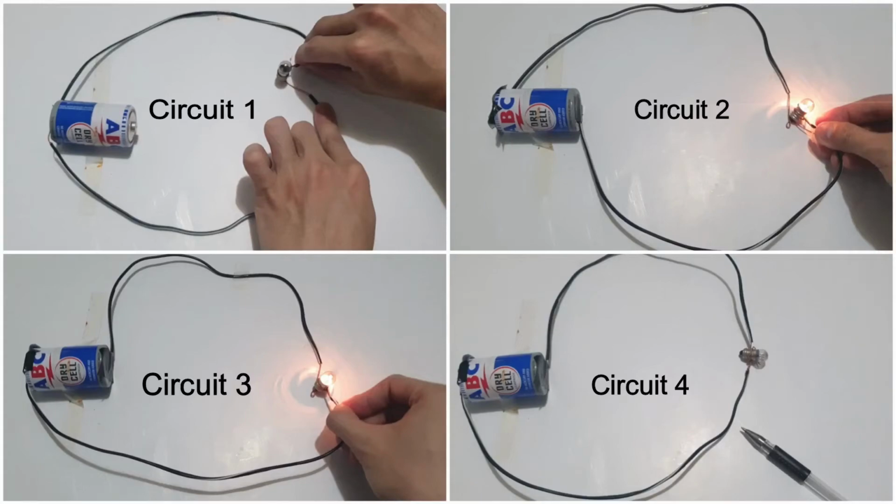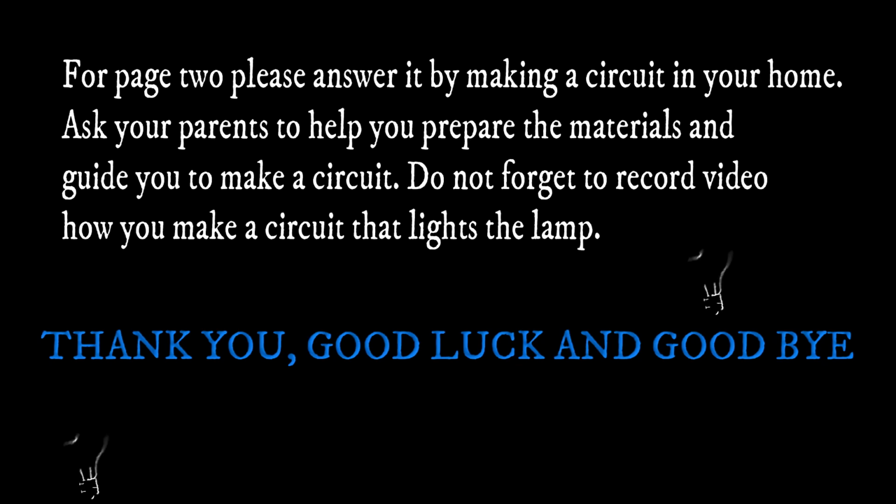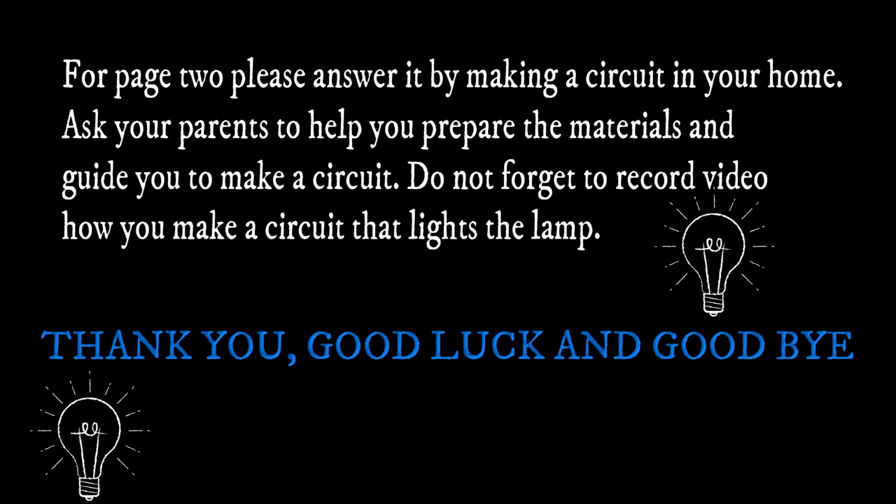Now you can draw all the circuit to the box provided in page 1 of your worksheet. For page 2, please answer it by making a circuit in your home. Ask your parents to help you prepare the materials and guide you to make a circuit. Do not forget to record video how you make a circuit that lights the lamp.